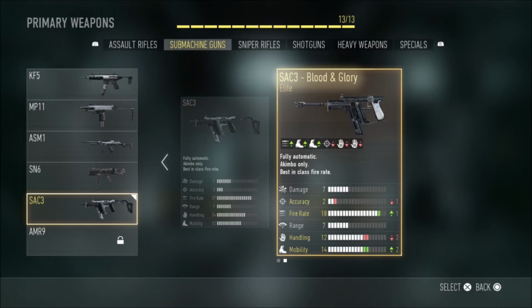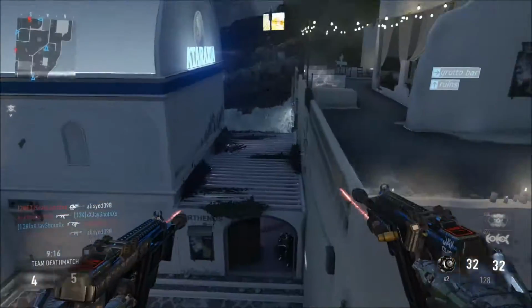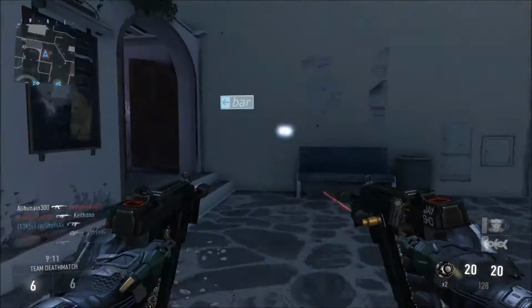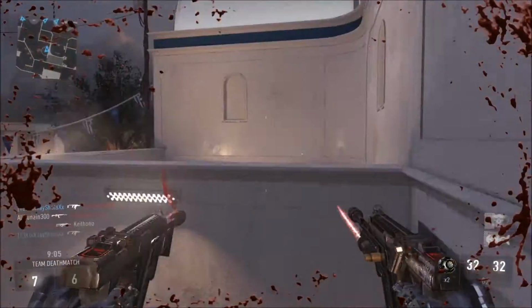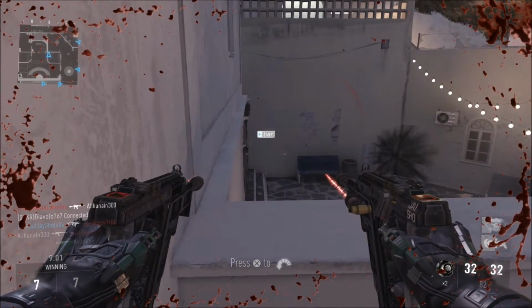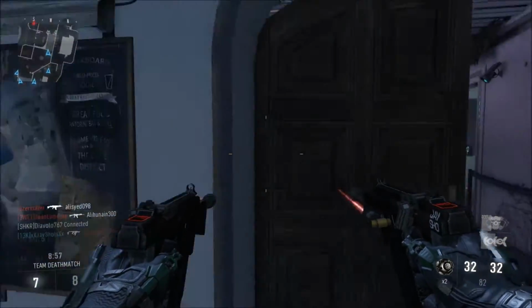I'm also using a special version of this weapon, the elite version, which increases the fire rate by 1, drops the accuracy by 1, drops the handling by 2, and increases the mobility by 2. There's a lot you have to learn about this weapon and its play style, which I'll explain later in the video. The only attachment I use for this gun is the laser sight.